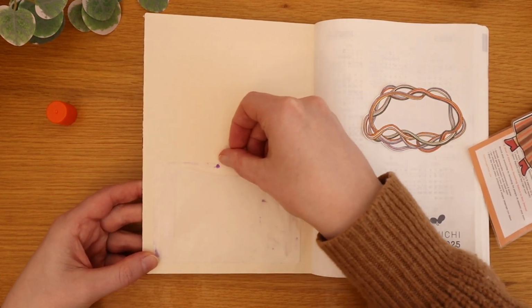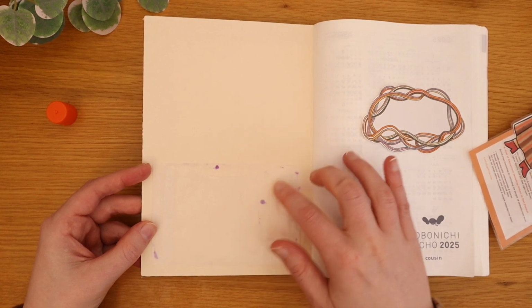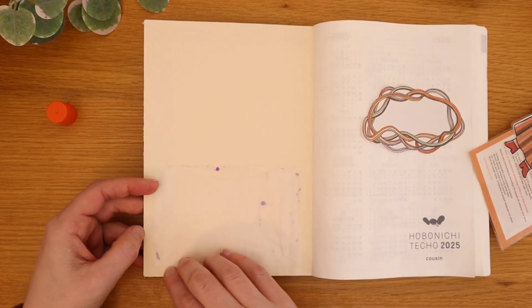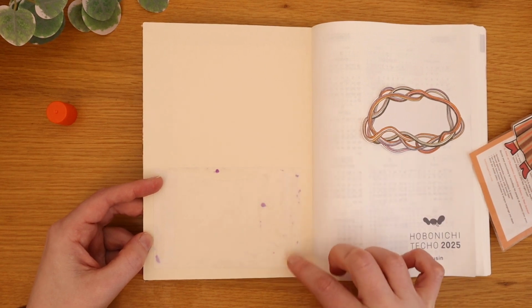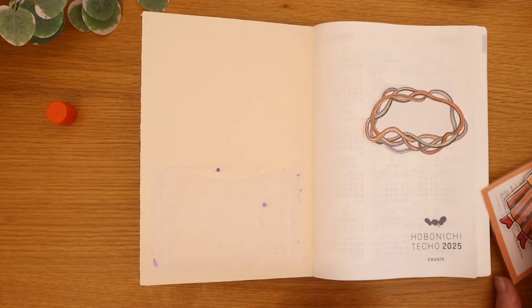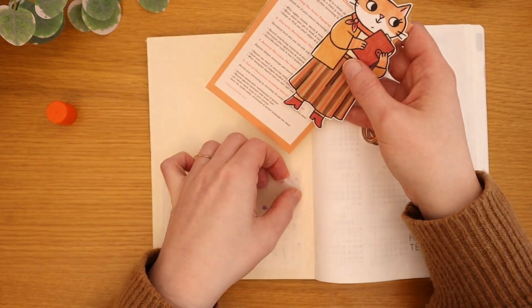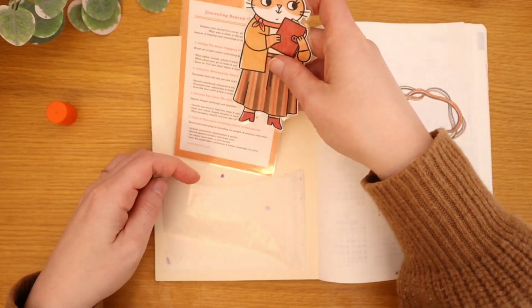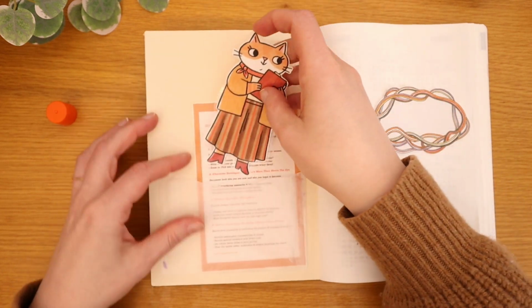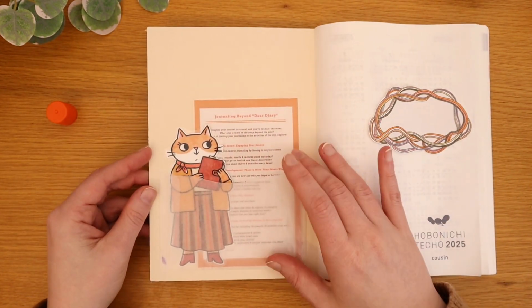I don't know. Okay, now this looks horrendous. But this purple color is going to go away, or it should anyway. It's just supposed to help you see where you put the glue, and so that should go away with time. All right. Yeah, I'm very curious to see if this glassine is going to be sturdy enough. I mean, I don't take them out that often, so I would assume that that's fine.